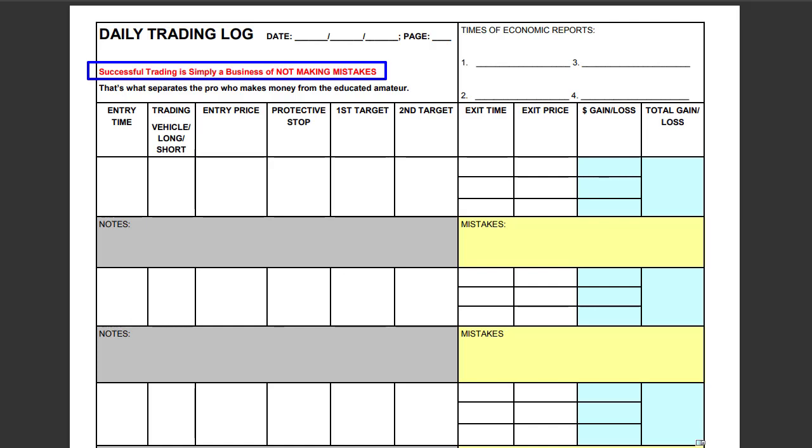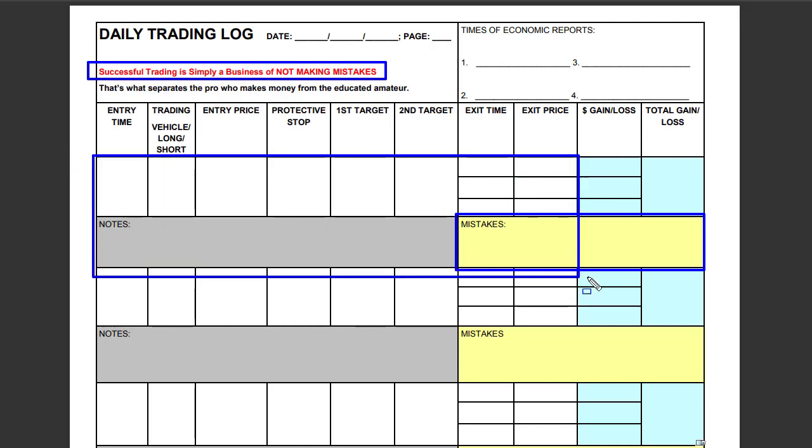So in this, what we're doing here, big trading log, all this stuff, again, you can get that from your broker. So the thing we're going to focus on today is this yellow box right here, mistakes. So with each trade that you take, and by the way, this represents one trade here. So within each trade we take, we write down what mistakes we made after the trade is taken, if any. Okay, if you didn't make any mistakes, well, cool. You don't put anything in there. Now, if you did make any mistakes, then what would mistakes be?